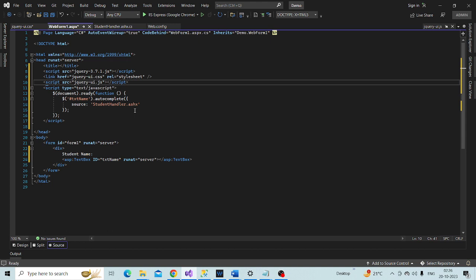So this is all the code that is required. So what is this handler going to do? This is going to return us the student name suggestions. So what is going to happen now? Let's go ahead and run this. I am going to run this WebForm1.aspx.